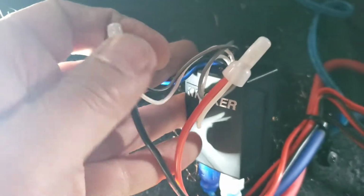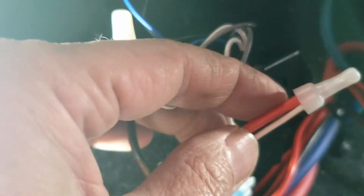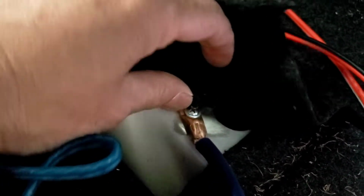So I got the speaker wire that I ran to the high-low converter right here. You've got the white and gray to the positive, and then white-black, gray-black to the negative side. And then you've got power, and then you've got ground. I ran the ground right there, sanded it really good, and then self-tapped and screwed it down. And then the speaker wire goes to the speakers.